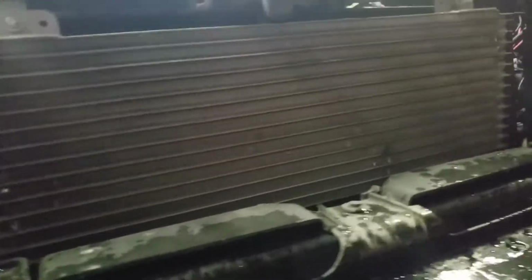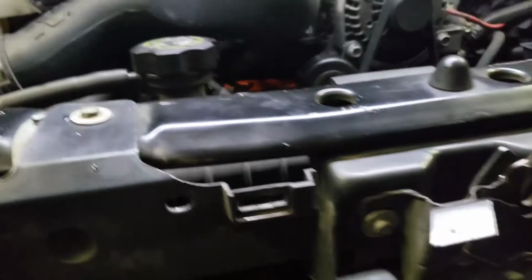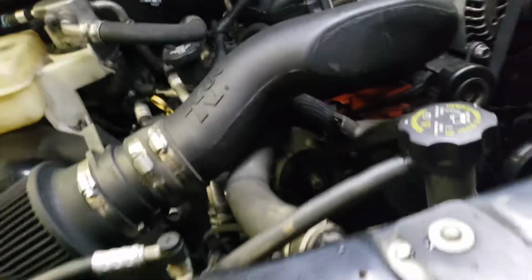We got the grill out. It's basically just some clips that are in here. Where else? Right here. Over here, I think. Yeah, right here. These ones. Right here. And then for the headlights, you have to lift this one up. The one's already lifted though.